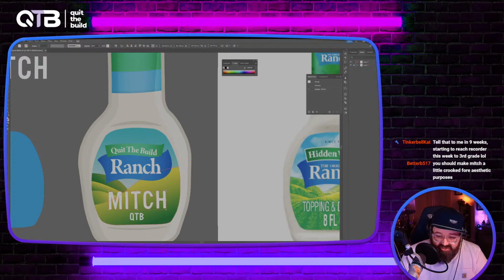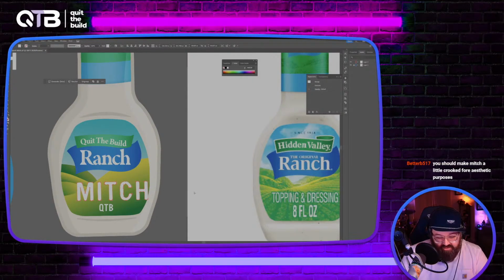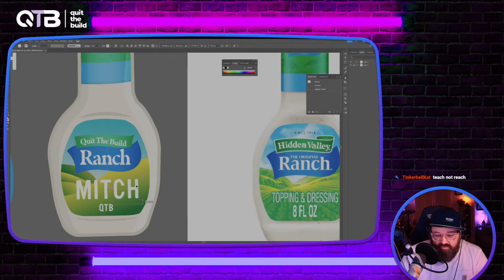Now, a good rule of thumb when working with text is never squish it. Never stretch it out like this unless you know what you're doing. And chances are you don't know what you're doing. So you always want to scale it proportionally. Designers will break this rule in very interesting circumstances.